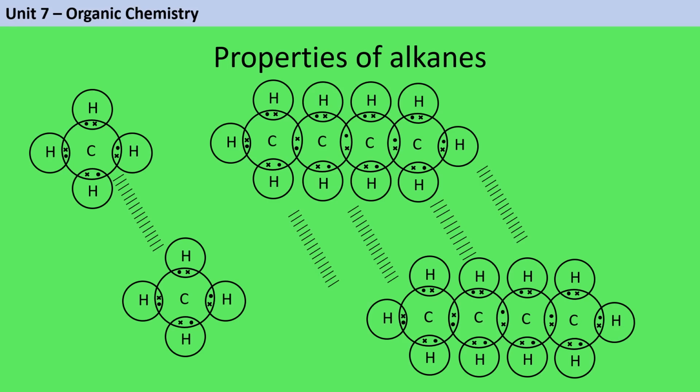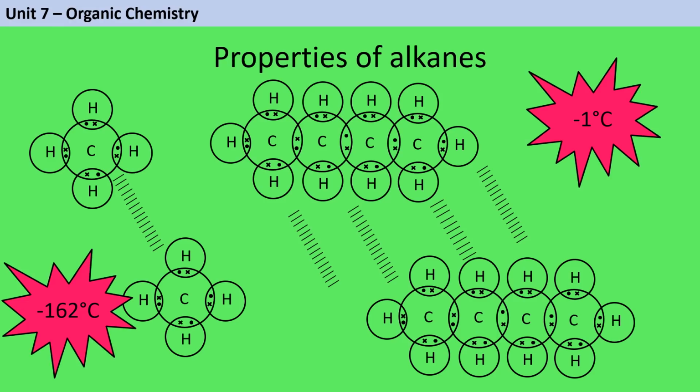These alkanes are all examples of small covalent molecules, and that means that between the molecules there are weak intermolecular forces. As with all small covalent molecules, the larger the molecule is, the stronger these forces are. This means that as alkanes get bigger, they have higher boiling points. They also have higher viscosity, which means sort of stickiness, and they become less flammable.